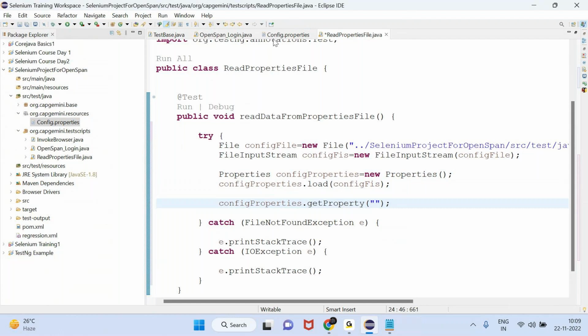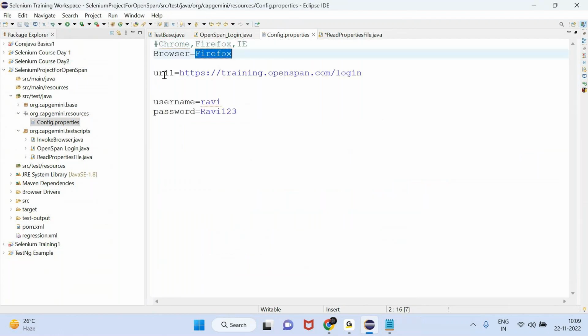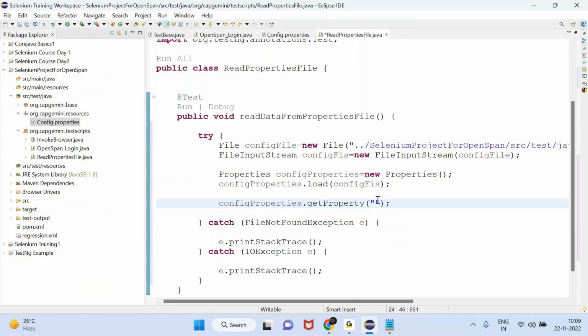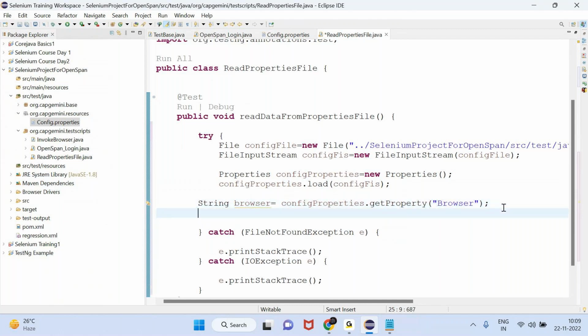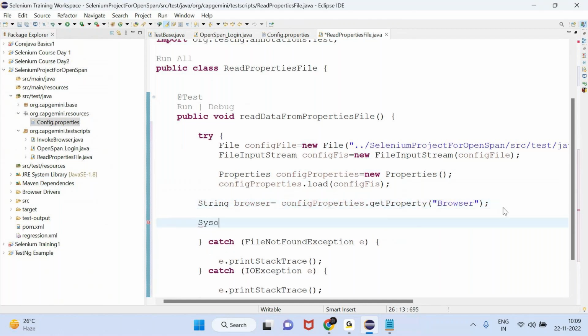Which key do you want to read? I want to read browser. I need to pass this key. It will return a string. Now I am going to print the browser.